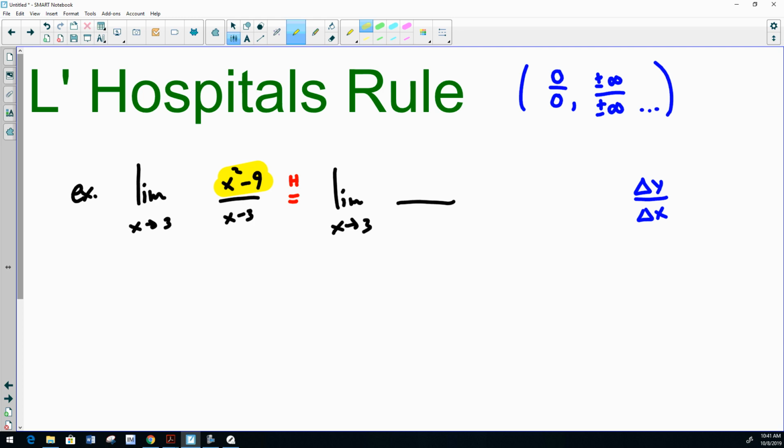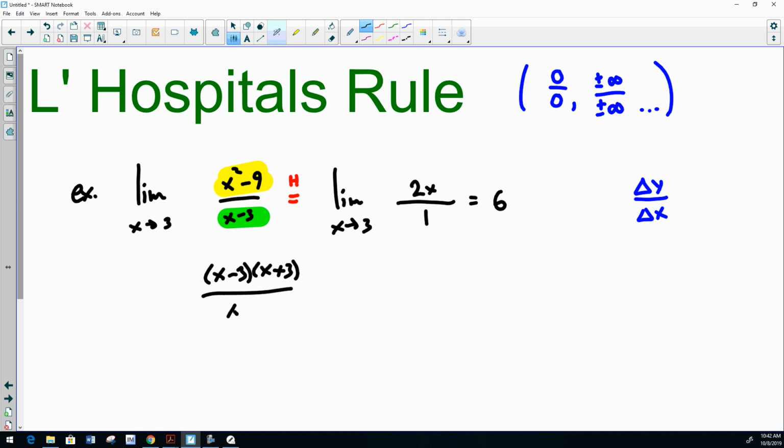Now we're going to try to take the limit again. So if you remember, the first time it failed because it gave me 0 over 0. What happens when I plug it in now? 6, and that's the answer. Our old way looks like this. We would get rid of it, right? And then plug in 3, and same thing. What happens when I plug in 3? I get 6, right?